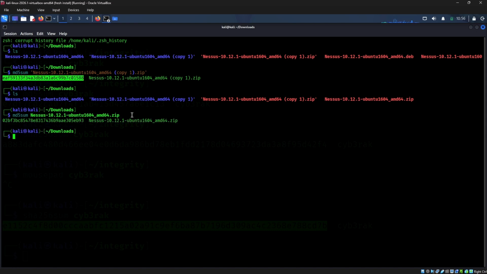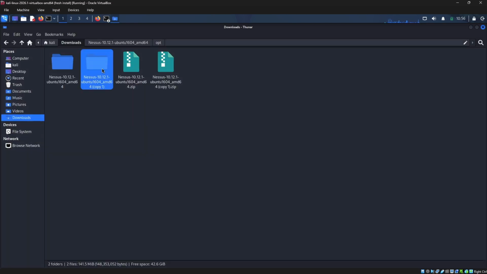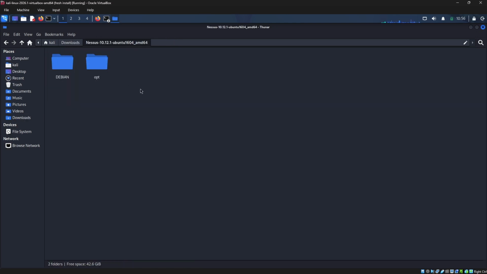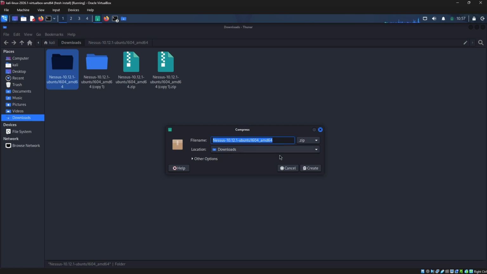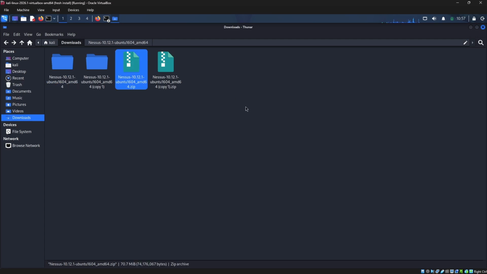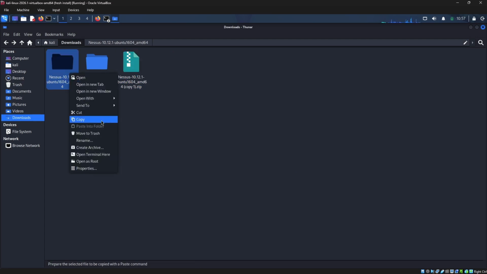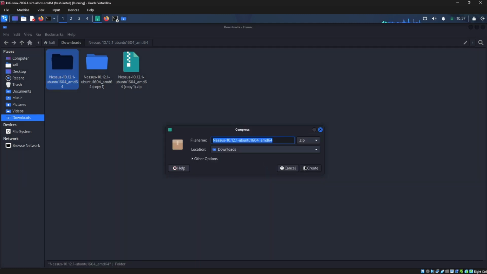Now we can see both files should have a different hash, right? So what if you add some characters into this? You can see this is the copy, and this is the original file. Now I'm going to add something into it. I'm just adding an empty folder, nothing other than that, and I'm going to create an archive. Now the file name will change, right? I'm just going to delete this, and now I'm creating the archive in zip file.